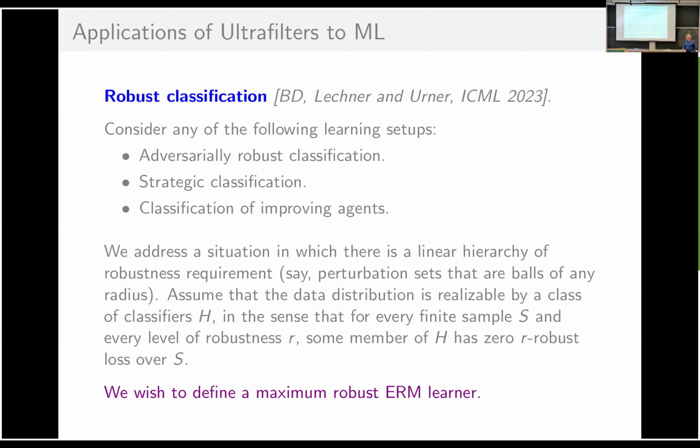So you see what the problem is? Maybe I should explain it. I have a sample, and I want to be robust for this level of perturbation set. So I will find a classifier that doesn't intersect them. And maybe I also want to be robust to a different level. So I have an H_R that is robust to level R, and I have an H_R' robust to level R'. And now I have a sample, and I want to have a maximally robust classifier.